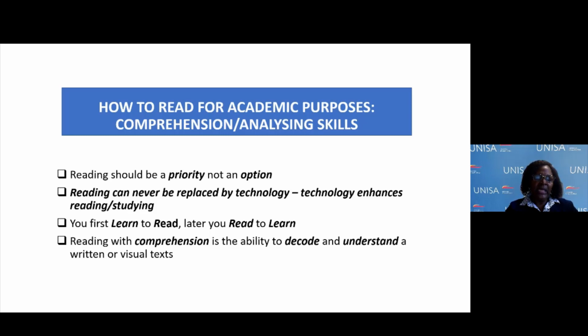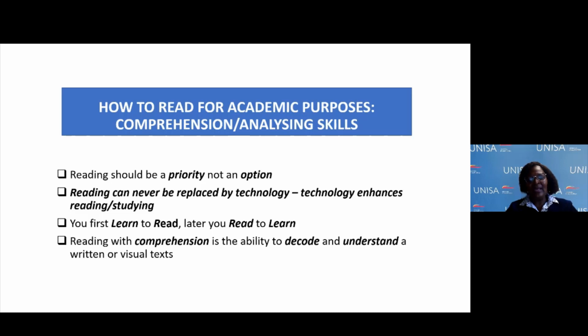And the other phrase that I found very fascinating is that when you first go to school, you learn to read. Your teachers will take you through to say, this is how you read. But later, as students, as academics, you read to learn. So when you are reading, you are learning, you are formulating some new knowledge. It's no longer just reading for the sake of reading, but you read to learn. And when you learn something, you are able to comprehend some of the things that you didn't know. So reading should be done with comprehension.